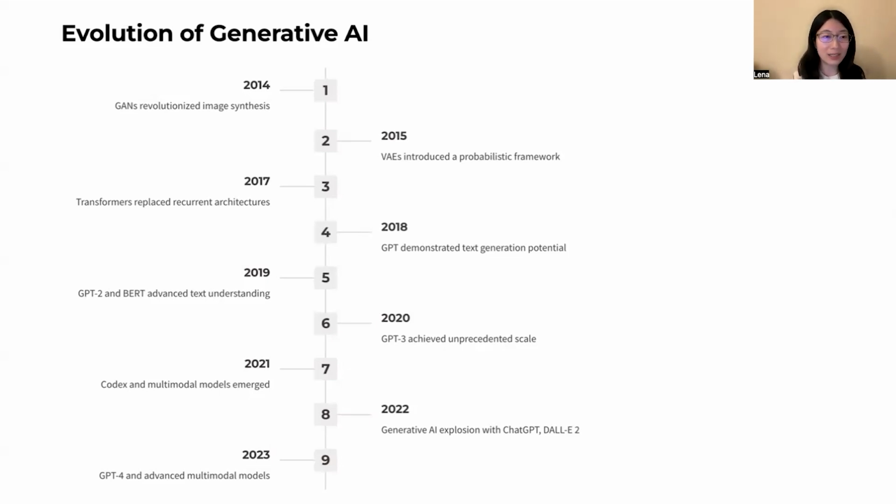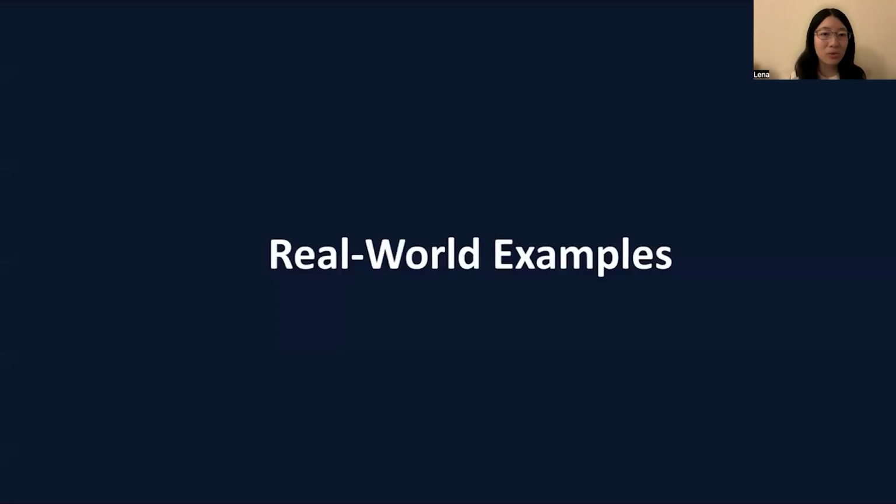Then since 2019, GPT-2, GPT-3, and right now GPT-4 have been developed. Currently, the most recent GPT-4 is a multimodal model, and it can generate not only text, but also pictures, videos, and even music. With this in mind, let's look into some of the real-world examples.